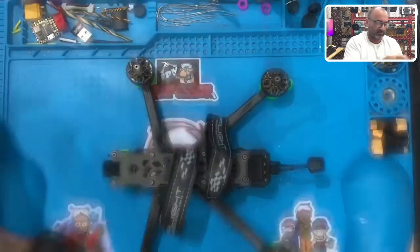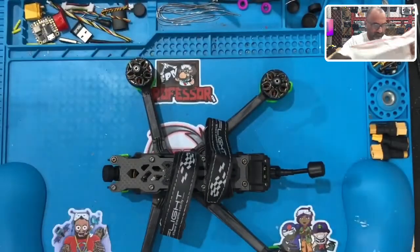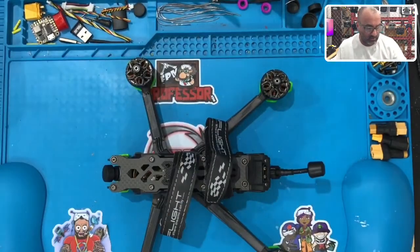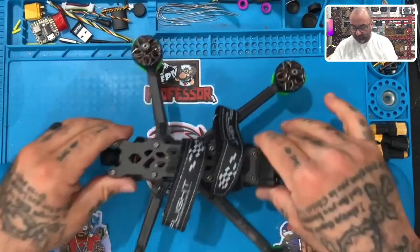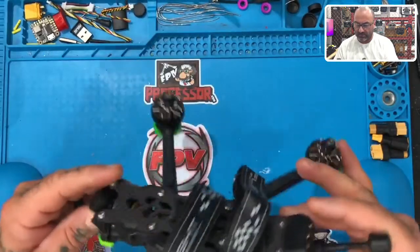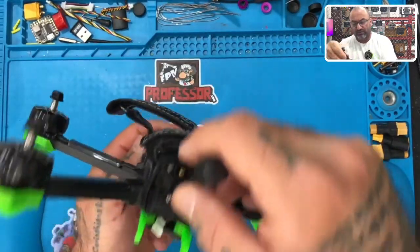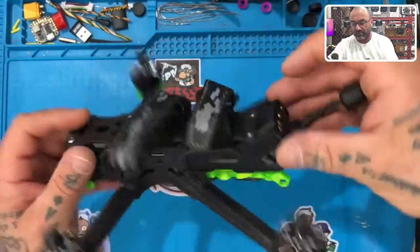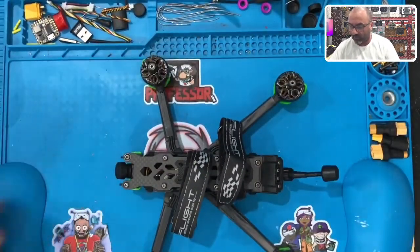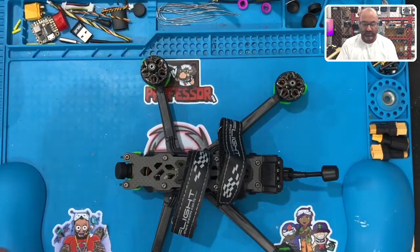It feels like a DJI radio. And it is. All right. So there we go. And let's see, and we've got the DJI goggles in there. Okay, so let's just go ahead and start checking this out. It doesn't look like there's another receiver in here. I thought he had mentioned something about there being one, but what may have happened is that it may not have been wired for the DJI, depending on how this came.